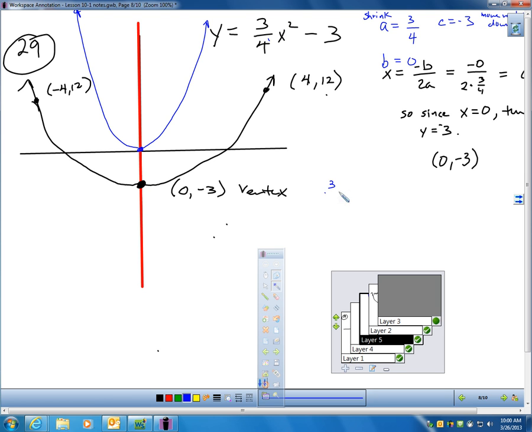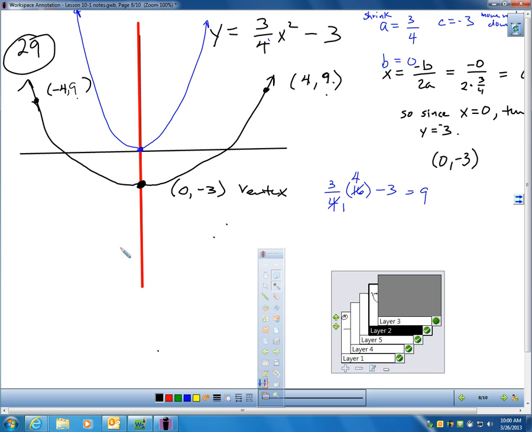So let me write this down. 3/4, if I plug in 4, 4 squared, 16. Now think about it. Doesn't 4 go into itself once and 4 go into 16 4 times? And yes, it does, right? And so then from there, 3 times 4 is 12, and 12 minus 3 is 9, which tells me I made a little mental mistake when I drew this up originally. I got to erase. This is not the point 4, 12, it's the point 4, 9. 4, 9 is correct. Okay, and then if that's 4, 9, then this would be negative 4, 9.